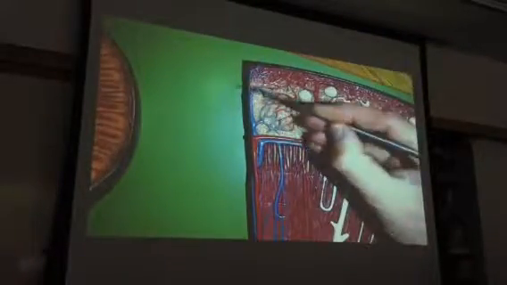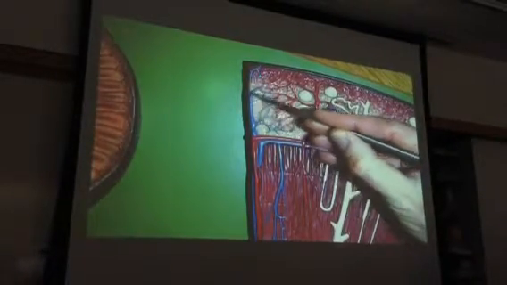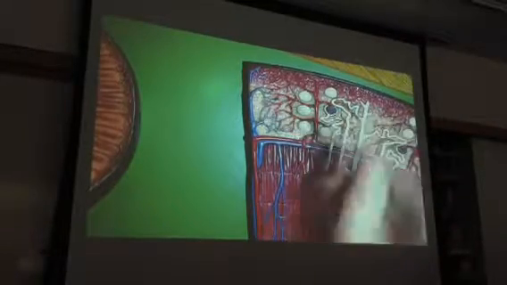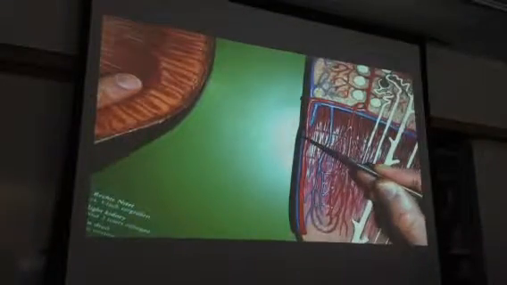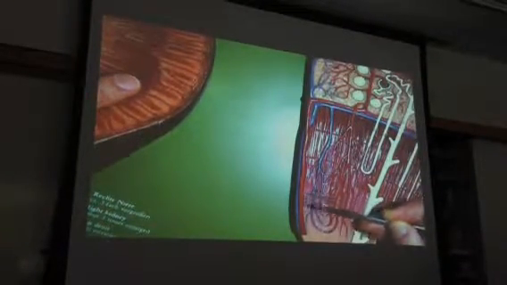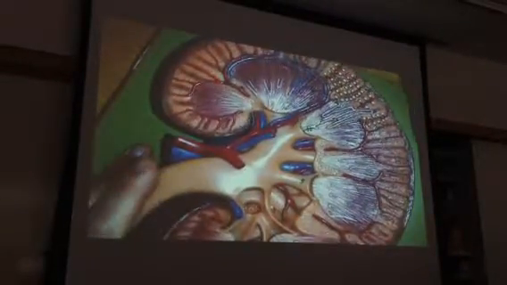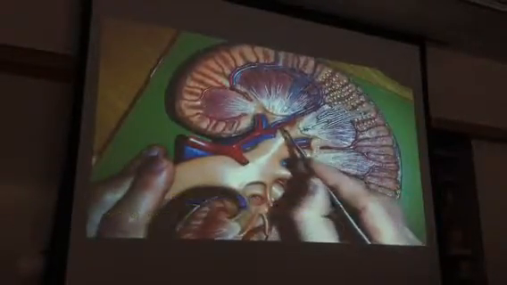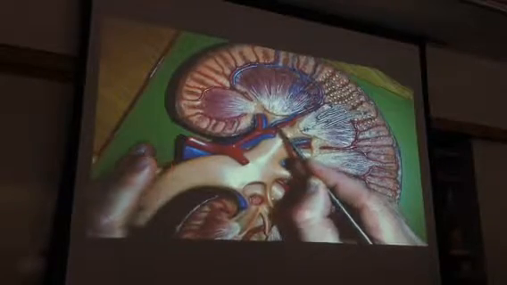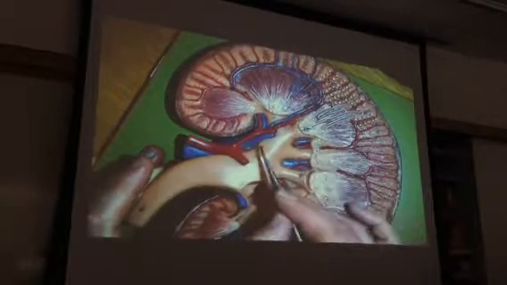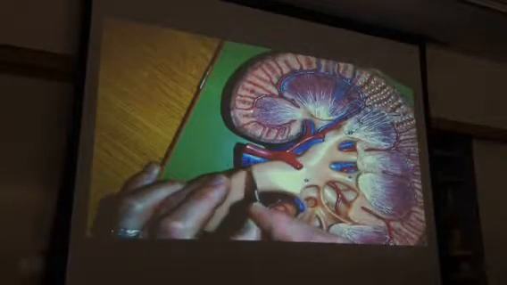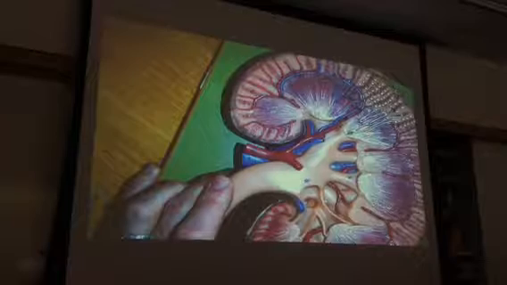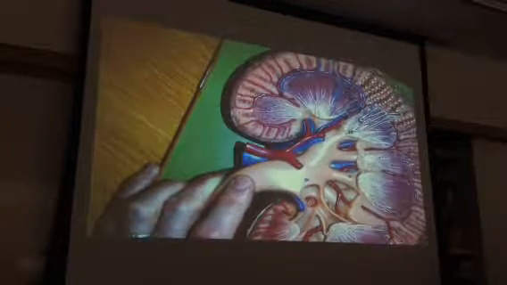So, for example, this vein here would be considered an interlobular vein. Then you have an arcuate vein. And then this vein here would be an interlobar vein. And then I've got to switch back to my bigger side again so I can see the stuff more closely. When you're down in here, that would be like the lobar vein, and then you get into a segmental vein, and then finally you come over here and have the renal vein that's going to connect into the inferior vena cava. Okay? So those are the blood vessels.